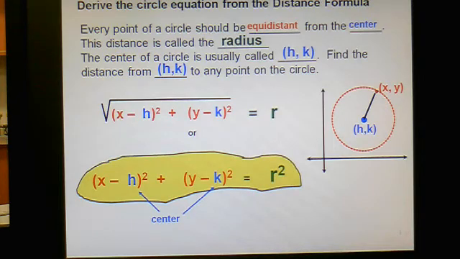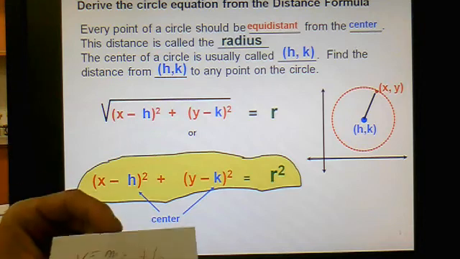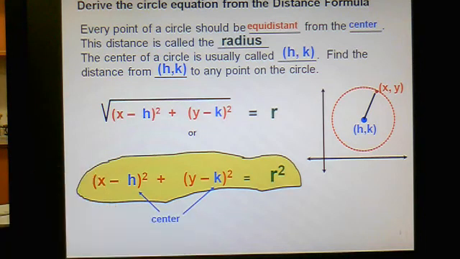The whole purpose of this lesson is to understand how to write the equation of a circle, how to graph a circle. It all comes from this. There it is, my little y equals mx plus b for a circle. So if I were to ask you what two things you would need to be able to graph any circle, well, you'd have to know how big it is, which is told by the radius, and you'd have to know where to draw it. That's where these two little numbers come in, the center.